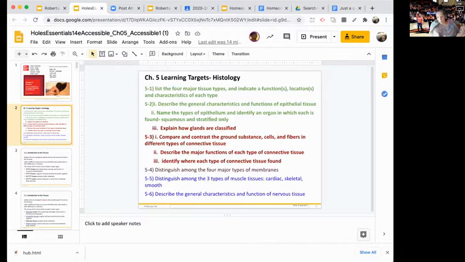So looks like we have most people here now. So the first thing is on your whiteboard, can you name all 4 tissue types? You can do the abbreviations I talked about last time, since this is one we've done multiple times now. So what on your whiteboard are the 4 tissue types?